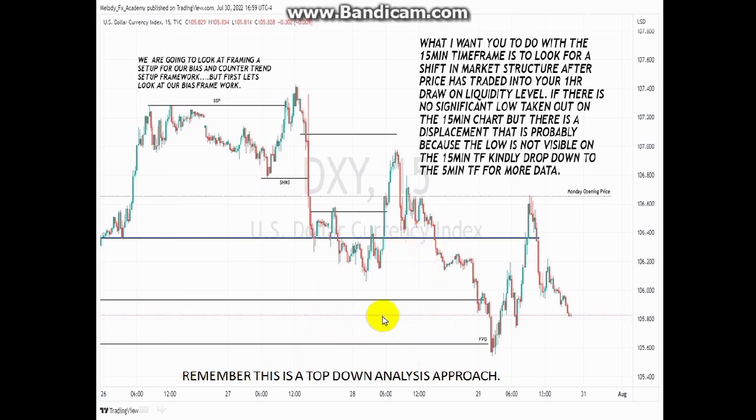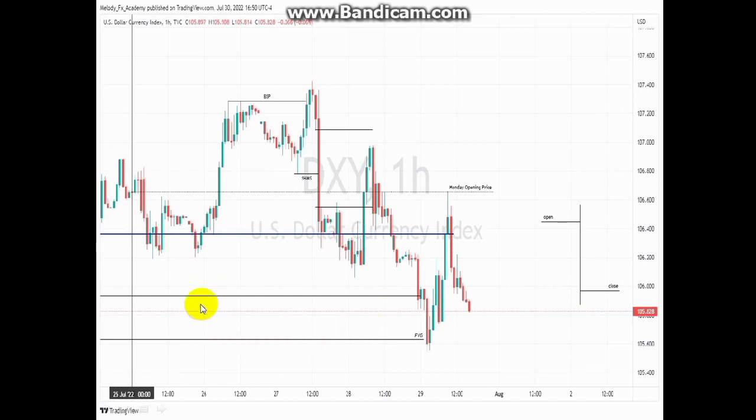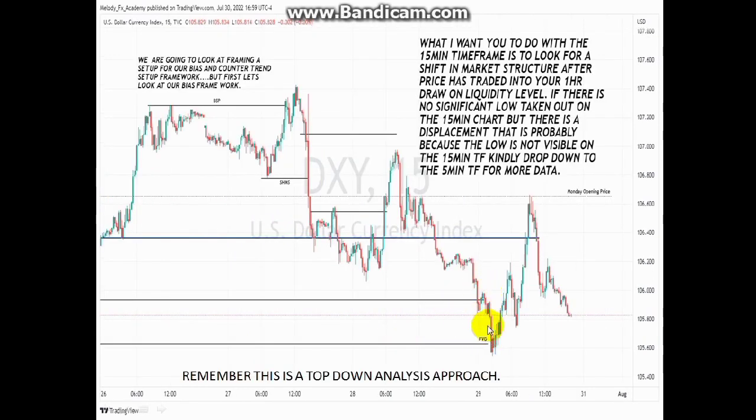So I forgot to mention that we had a fair value gap refined inside of that daily fair value gap. Okay, so this is a 1 hour fair value gap refined from inside of the daily fair value gap. So now we're expecting price to be drawn to that. Now when we had this, immediately you have price trade into your 1 hour time frame.